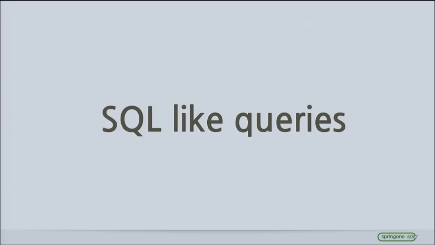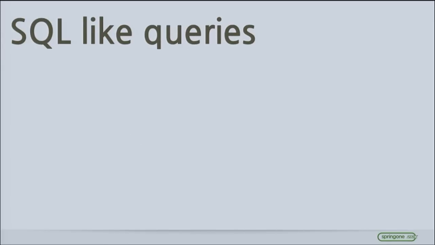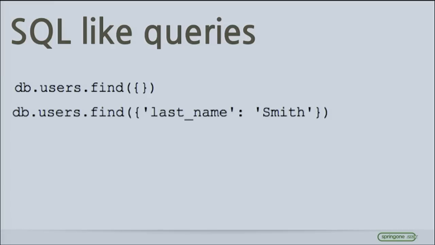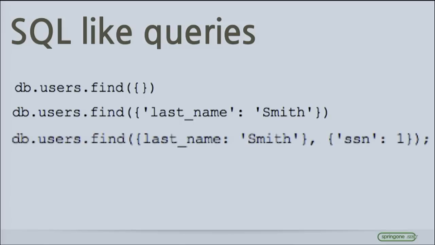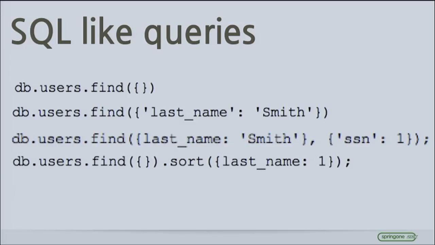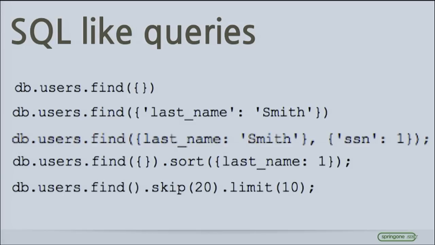It's also kind of cool that it's SQL without the joins, so that when you look at the programming model you're dealing with, rather than having to learn how to write map reducers, it's really straightforward to get started with queries in Mongo. You're doing things like, okay, I've got a repository here called database, a collection of users, and I just want to return all the users. Or I want to return all the users with a last name of Smith. The concrete syntax is JSON, but the basic idea is kind of SQL-y, right? I can say I want to select the social security number, sort by last name, and I've even got skip and limit. So if I'm doing pagination and things like that, it's a really good fit.